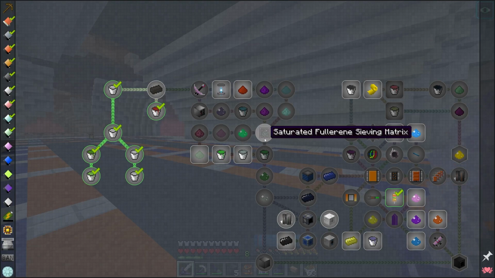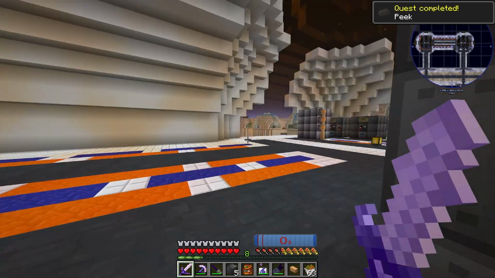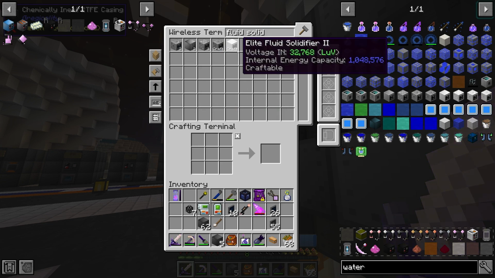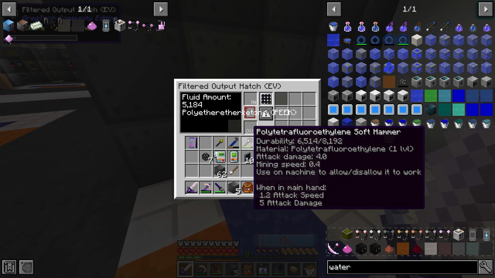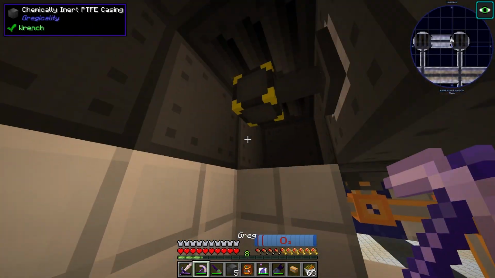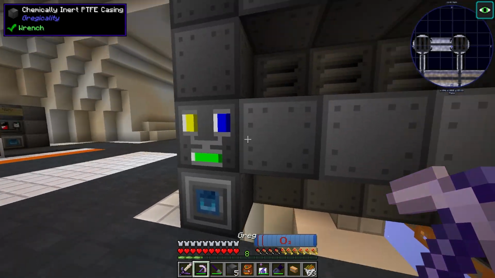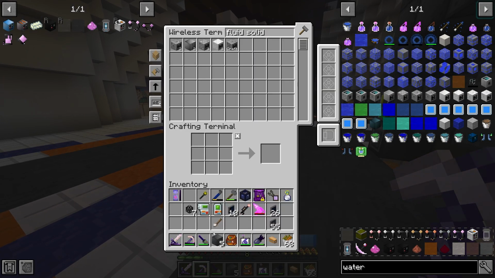Yes. Okay, so we have PEEK. Fantastic. Do we have a fluid solidifier by chance? Let's quickly get one of those. And then this is just going to go. You're making water 5184. Why? Because you need that. Okay, there we go. So now you should be going, which you are. Sick. Okay, so that's done. That wasn't too bad.